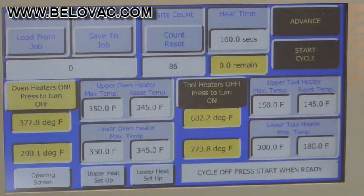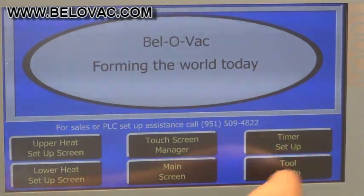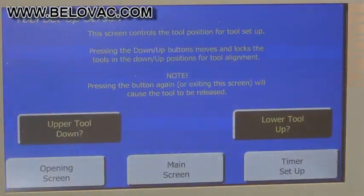Going back to the main screen. Next thing we'll take a look at. This is the opening screen. This is the screen that you'll see when you first turn on the machine. The next screen we will look at will be the tool setup, and it's very basic.